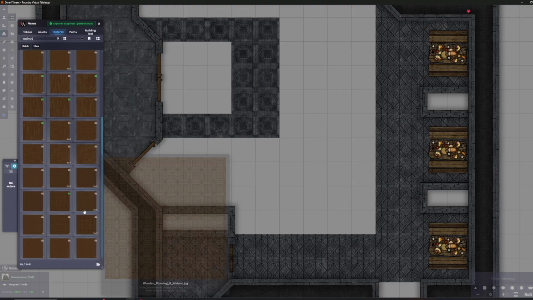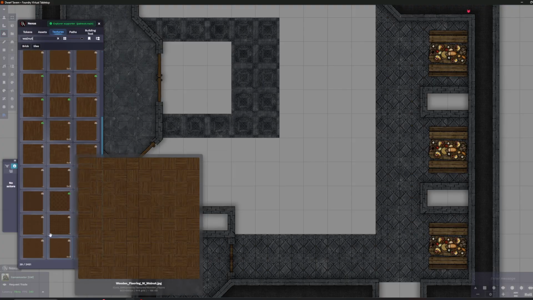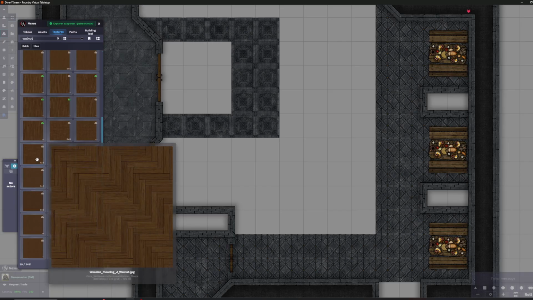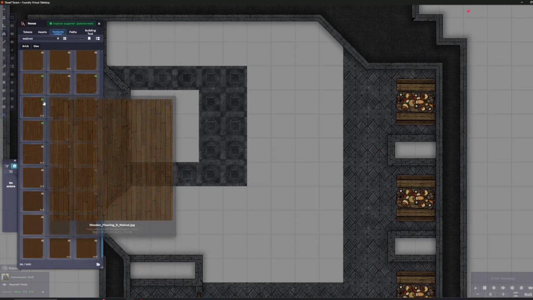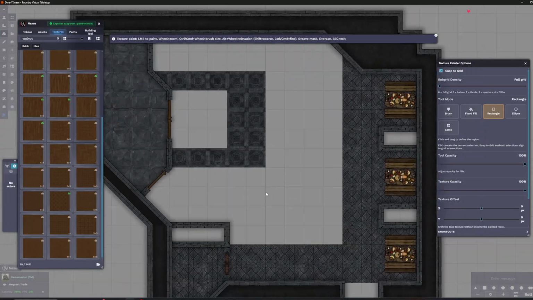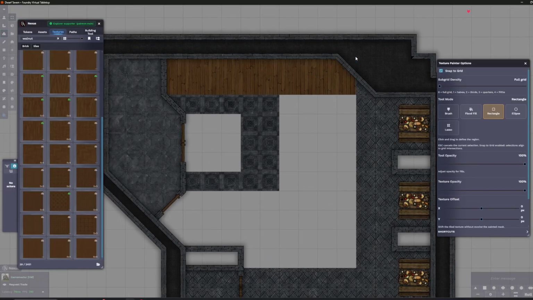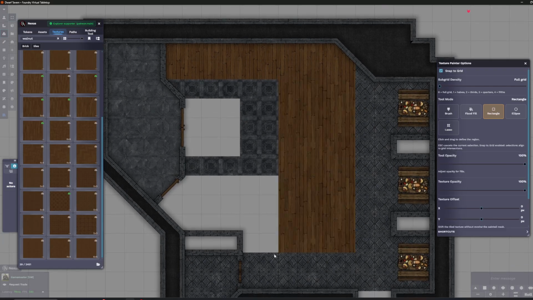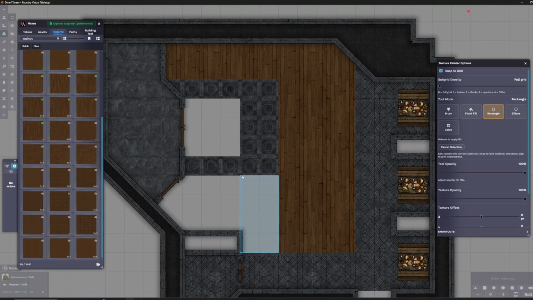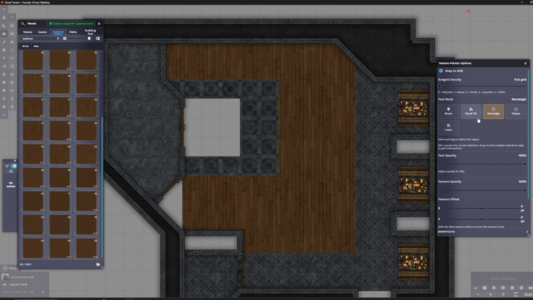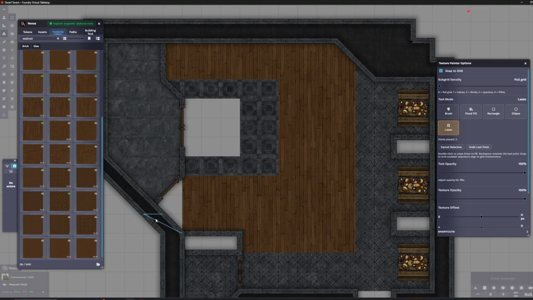Just because I like to use different textures and such to get a little more uniqueness to it. So then we'll do, we're still at negative 0.5, by the way.